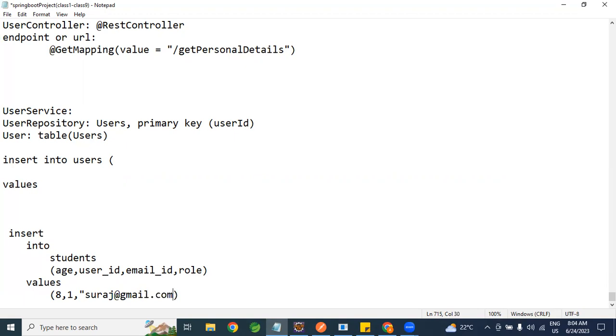Suppose I'm taking that as the user ID, and then its role is student, which will also be a string. So let's run this command in the database.